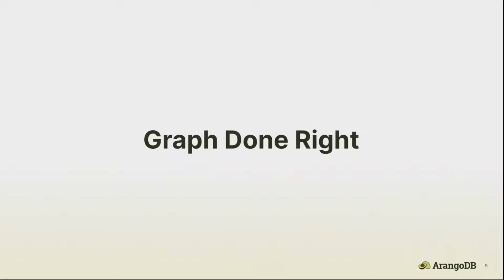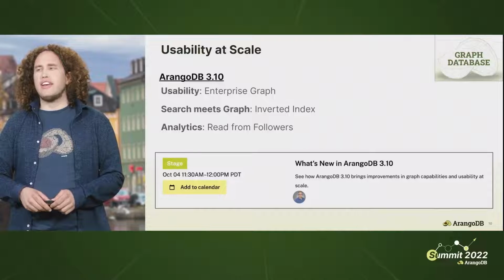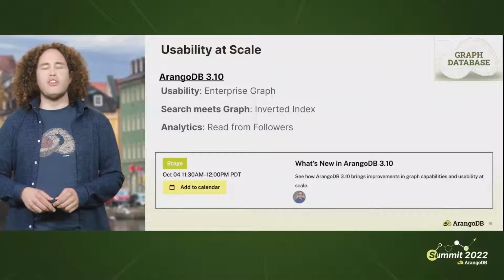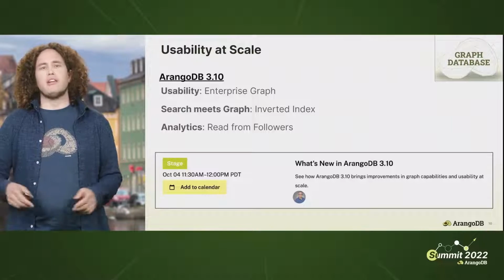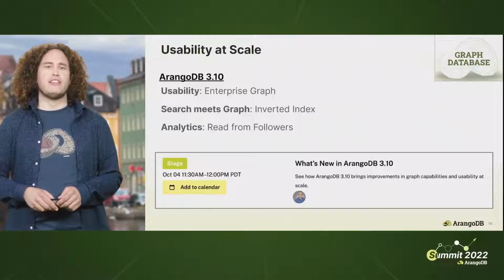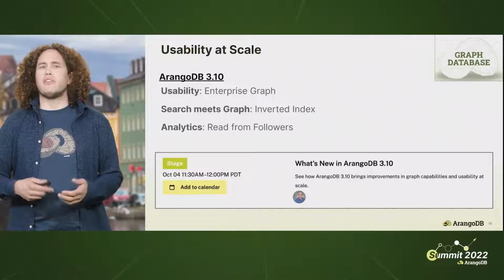And to solve those challenges, we actually believe graph needs to be done right to create business value out of it. If I had to summarize my answer into one single phrase, I would call that usability at scale. To get value out of graph, it needs to be usable at scale. And I think our ArangoDB 3.10 release is a great example of that. First of all, we are covering usability with a new feature called Enterprise Graph. This allows you seamless scalability of your graph data across multiple servers without having to know anything about sharding, distribution, etc. The next topic is that integration into larger ecosystems, especially with other capabilities.